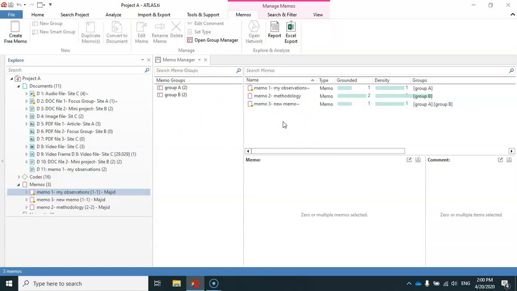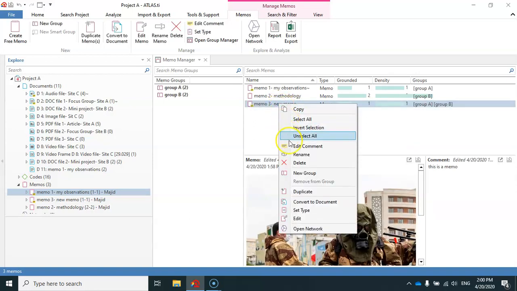Another feature here is that you can simply right click on any of the memos and then display the memo in a network by clicking on open network.